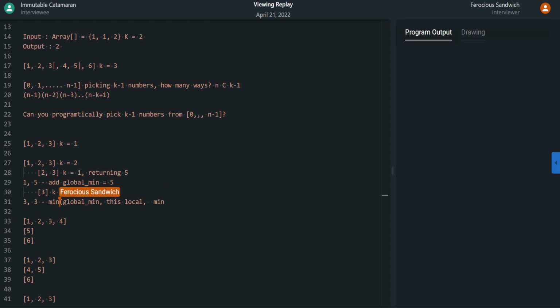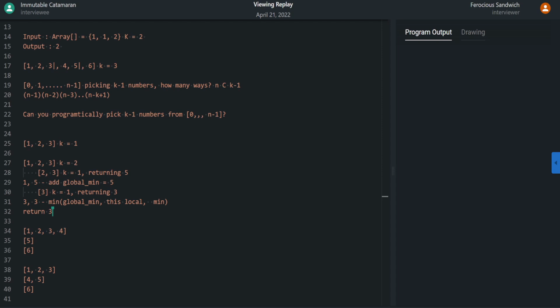So at the end of all this, the answer would be 3. My answer would be 3. So this is interesting. This is admittedly the simplest test case I could give myself to just understand this.